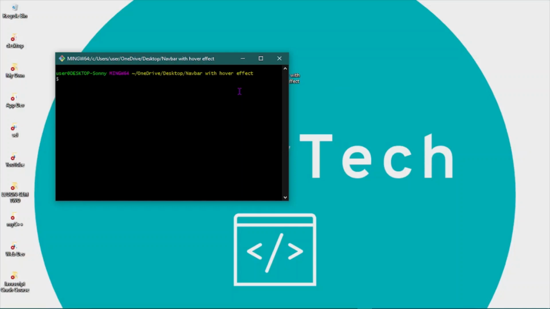This is if you want to be more technical. Git Bash is a terminal just like command prompt or the normal terminal on macOS. So when you open Git Bash here, you can simply type code space dot and hit enter.